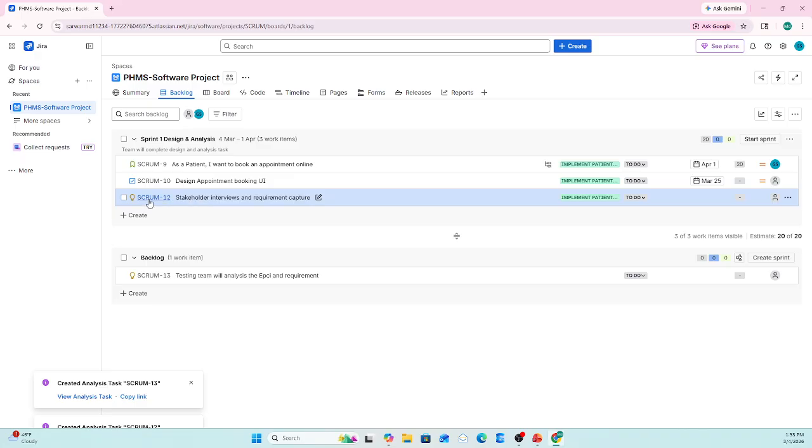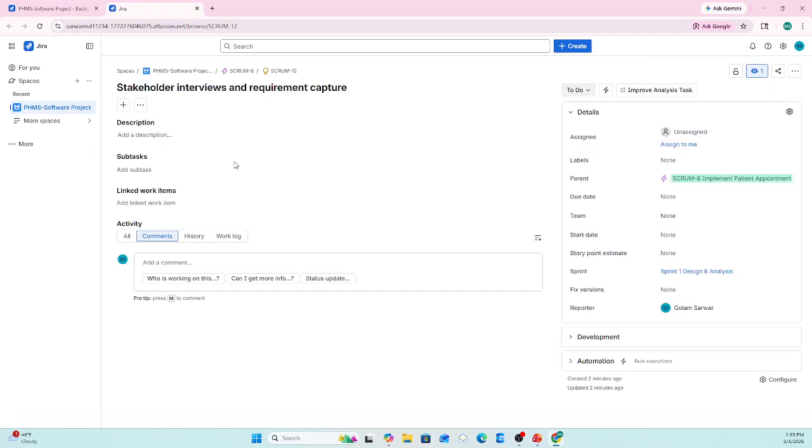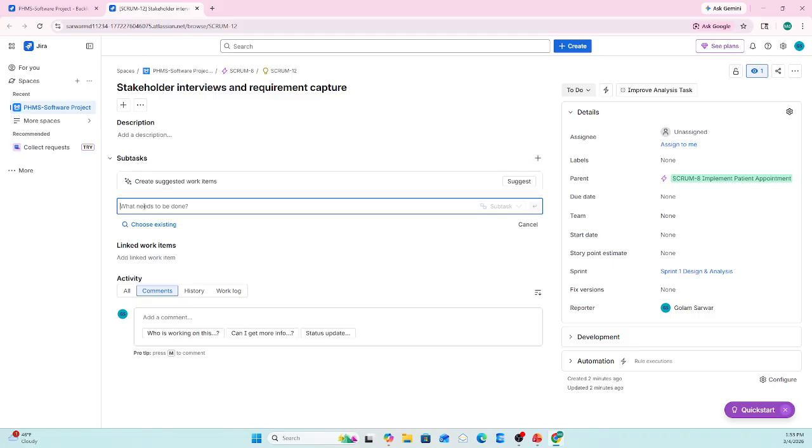So under this, for example, if I want a subtask for the analysis team, or if I want to create a subtask under this analysis, simply click on open separate tab, or you can create it in there. Here also you can add a subtask.